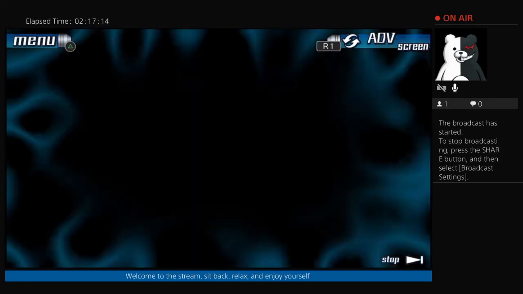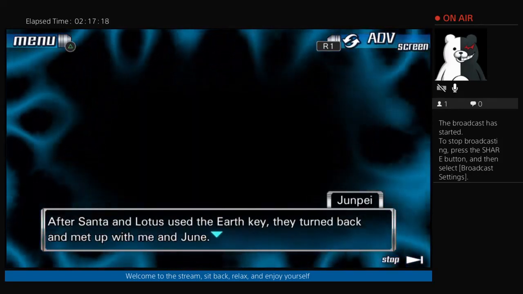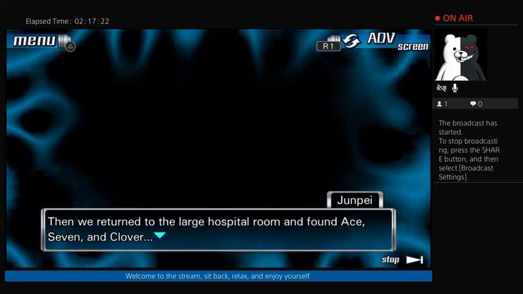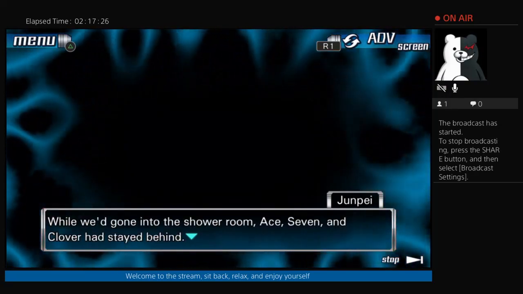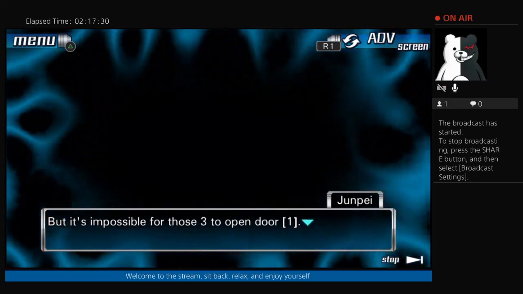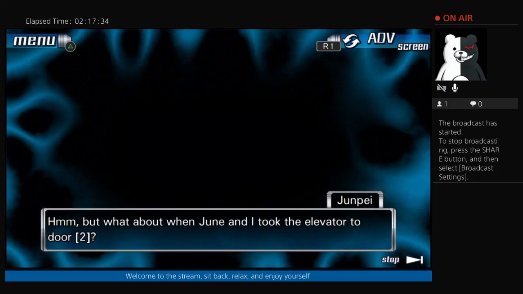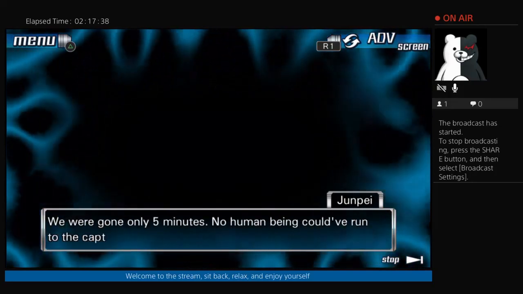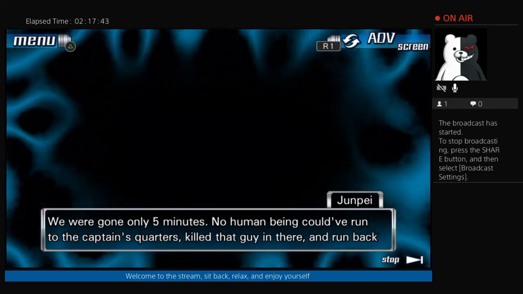Nobody. After Santa and Lotus used the Earth key, they turned back and met up with me and June. Then we returned to the large hospital room and found Ace, Seven, and Clover. While we'd gone into the shower room, Ace, Seven, and Clover had stayed behind. But it's impossible for those three to open door one. But what about when June and I took the elevator to door two? No, still won't work. We were only gone 5 minutes. No human being could have run to the captain's quarters, killed that guy in there, and run back that fast.